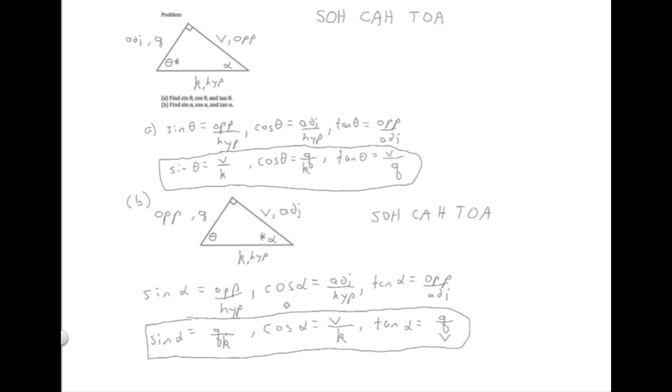All right, and again, let's review what these terms mean. Sine is opposite over hypotenuse, cosine of the angle is adjacent over hypotenuse, tangent of the angle is opposite over adjacent. But what is the hypotenuse? The side opposite the 90 degrees. What is the opposite? It's the leg that's opposite the angle you're focusing on. And what is the adjacent? It's the leg that is adjacent to the angle that you're focusing on.